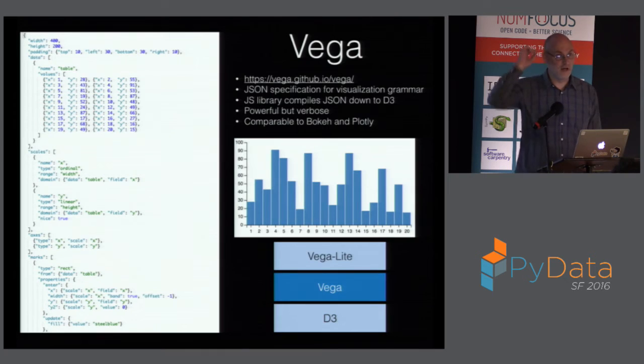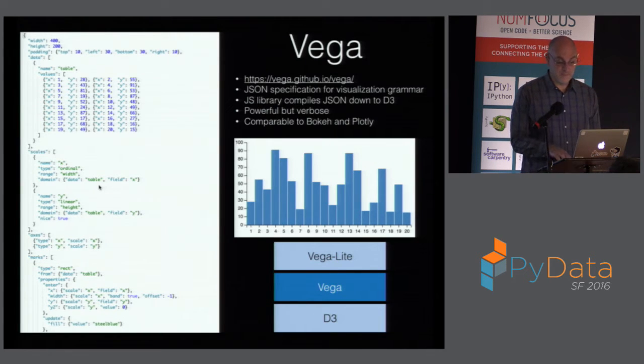The next layer up is Vega. Vega is basically a declarative JSON layer on top of D3. What do I mean by that? The Vega JavaScript library takes in a JSON data structure that describes a visualization. An example is shown on the left here. It compiles that down into D3. So the visualization is still done in D3, but the input is not JavaScript code, but the JSON data structure. It's, again, very powerful, but also still very verbose. It's very comparable to the low-level layers of Bokeh and Plotly. Not identical, but a lot of the same abstractions are there. There are also similarities to BQplot.